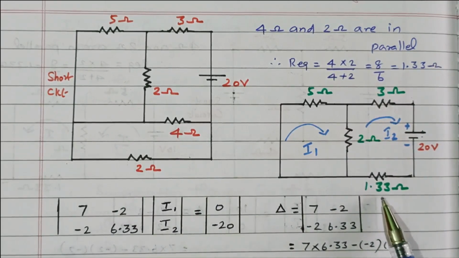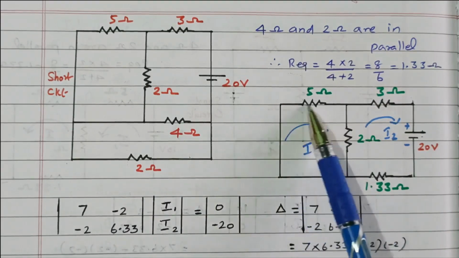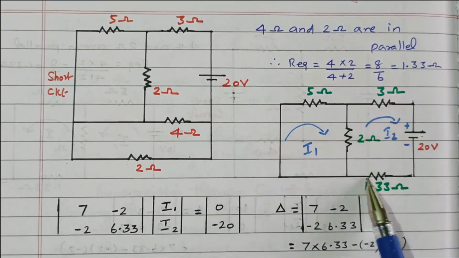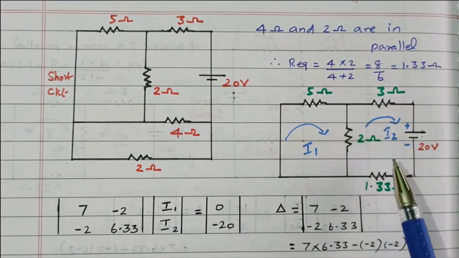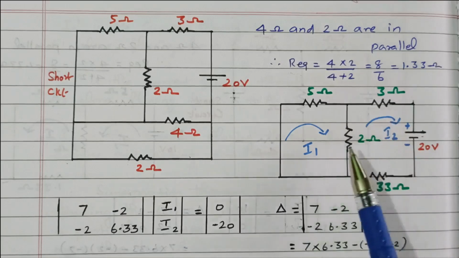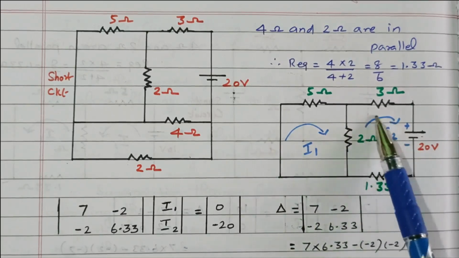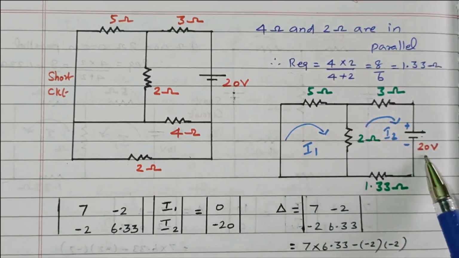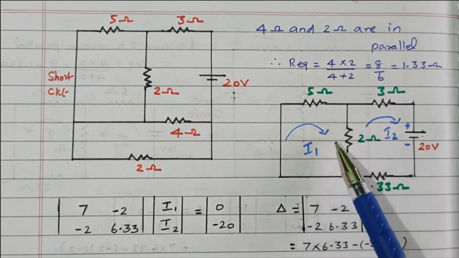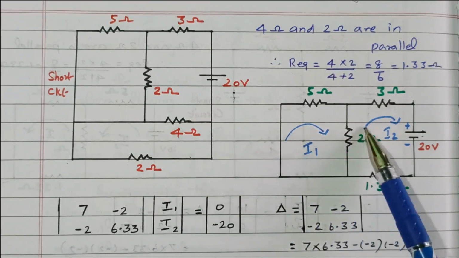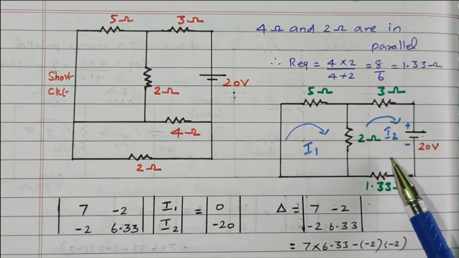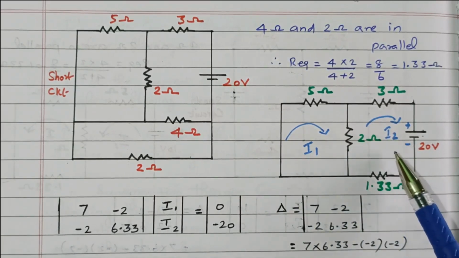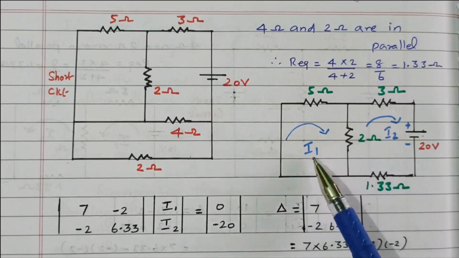Same thing, we can apply Kirchhoff's voltage law. This is loop 1, the current is I1. This is loop 2, loop means closed circuit, the current is I2. The current direction we have taken as the same direction, we have not taken it in the opposite direction. We can take the opposite direction also, because the source is available here. Normally the current will flow in this direction, but we took the current in the same direction. That is our wish. If you take the current direction wrongly, you will get a negative current value. So that is not a problem.